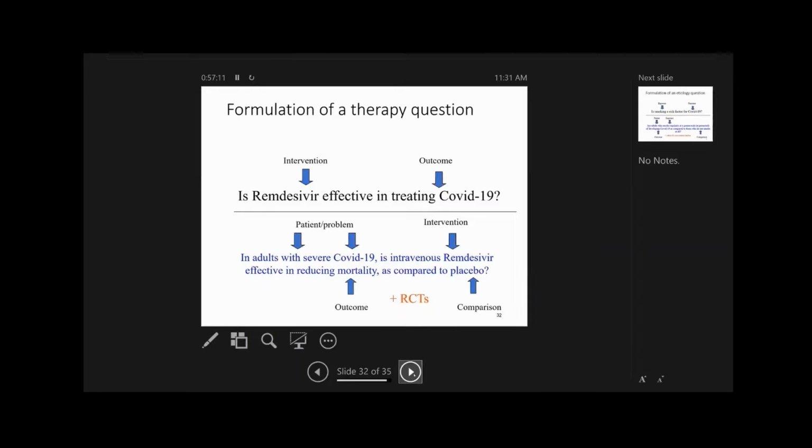As compared to what? As compared to hydroxychloroquine? Am I comparing remdesivir against chloroquine? I'm comparing remdesivir against lopinavir. Am I comparing remdesivir versus Tamiflu? What on earth is my comparison group? I need to define that. The minute I do all this, this becomes an answerable RCT question.